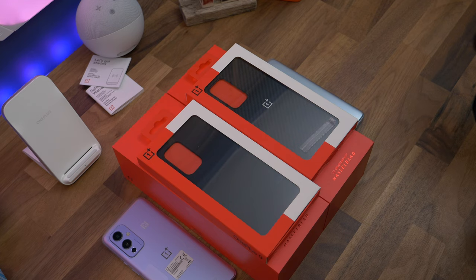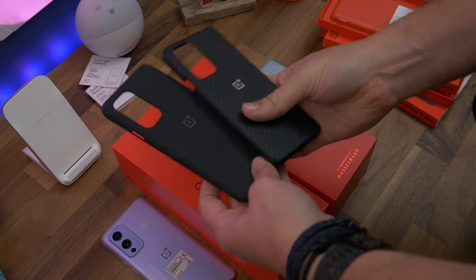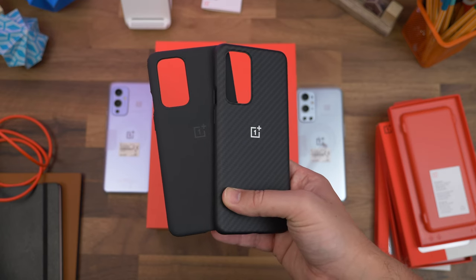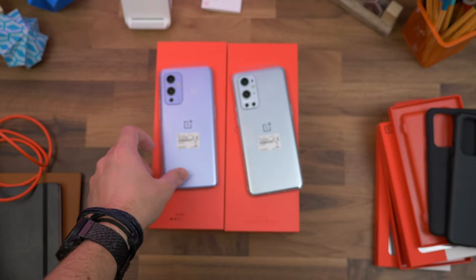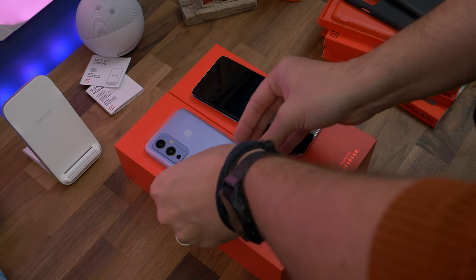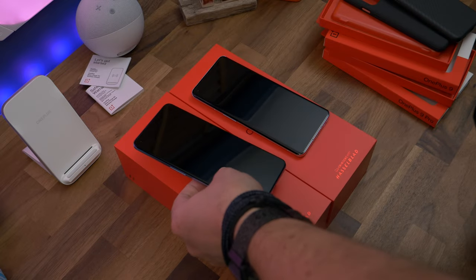The extra cases ship simply without any extra packaging. The carbon option has a lovely soft finish, while the sandstone has that grippy, gritty texture similar to the first OnePlus phone. These particular phone models feature quite a glossy finish that gradients into a matte frosted look at the top, but they both feel quite shiny and slippery, so a case actually isn't a bad idea at all.